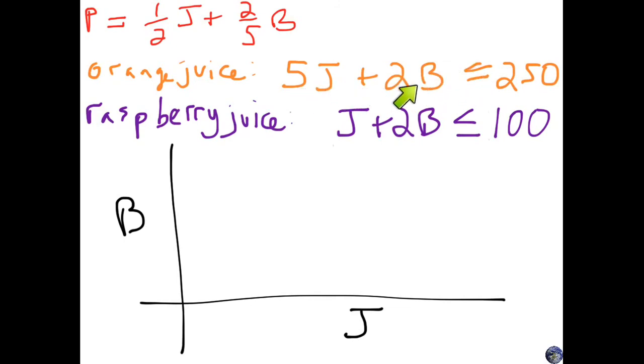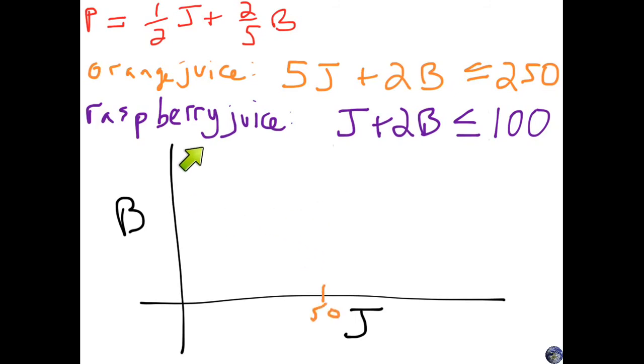If we have 5J plus 2B equal to 250, let's find the J-intercept, what we normally call the X-intercept, but in this case it's the J for the orangeade. Remember the method is you imagine this isn't here, because wherever it crosses, the B component, or the Y component usually, is going to be 0. We don't know how much across to go on the J, but we didn't go up and down at all, so the B must be 0. If B is 0, 2 times 0 is 0, so it's just like this is gone. Just imagine it says 5J equals 250. If you divide both sides by 5, then J has to be 50. So, boom, we now know the J-intercept for that line.